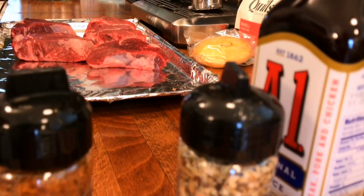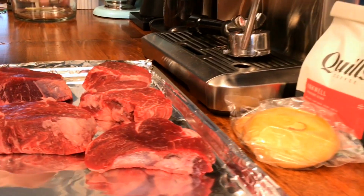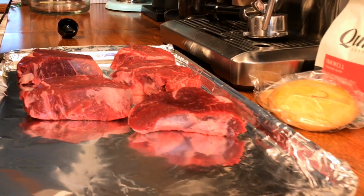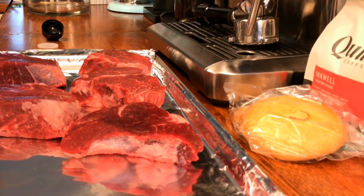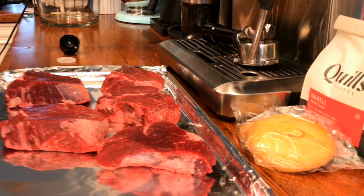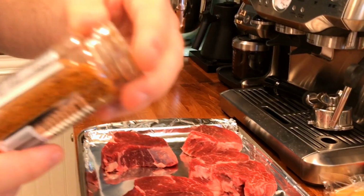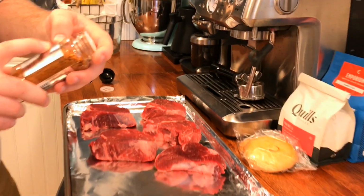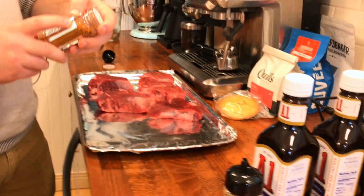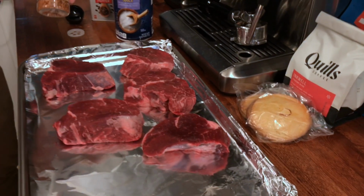It's a nice spring day, and so it's a good opportunity to get outside and do some grilling. I bought some combo spices. We got the Weber Gourmet Burger seasoning. It's used for hamburgers, but it's actually got some spices in there that are really excellent for any kind of beef.